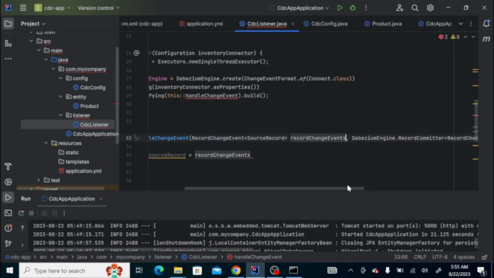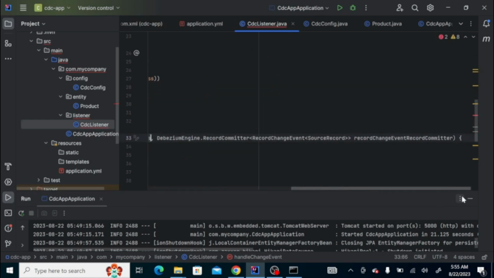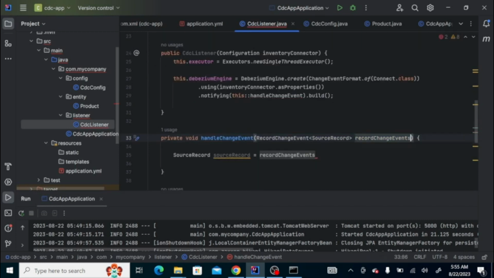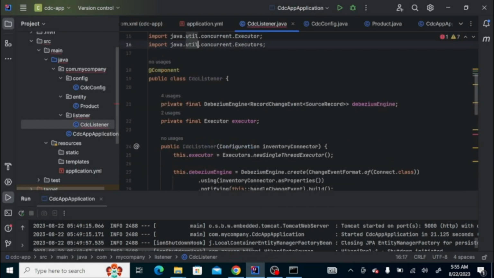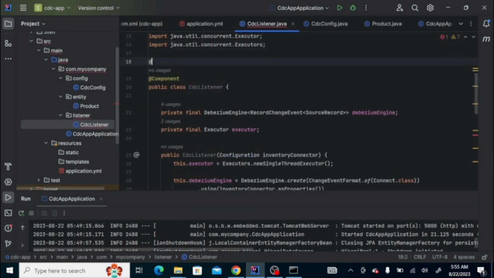And then record. And then we'll just log that info. Okay, so we'll use Lombok SLF4J.